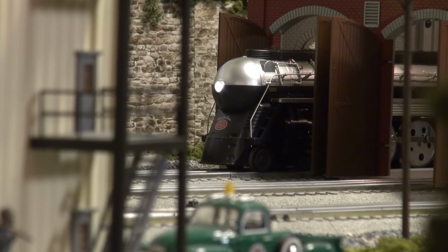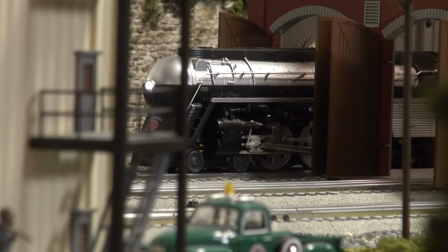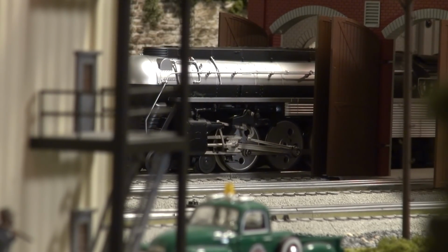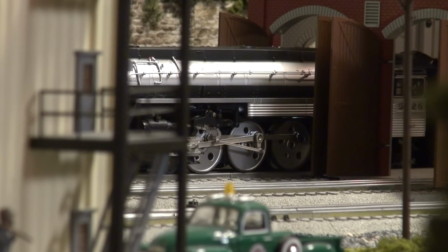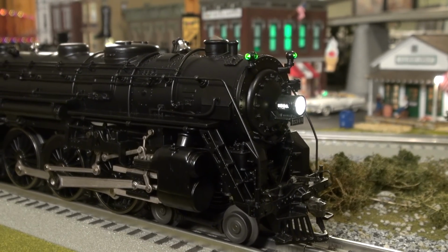And not only did I become fascinated with New York and its history, but as a fan of the railroads, I also got really interested in the New York Central and New York's rail history. So these two memories combined, I think really fostered the fascination that I have with the New York Central and why I have so many New York Central engines in my collection. Now we're about to talk about my favorite locomotive of all time, so I feel like we're going to need to step it up a notch and cue up the epic music.